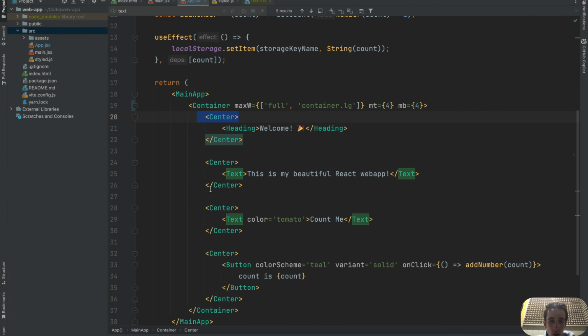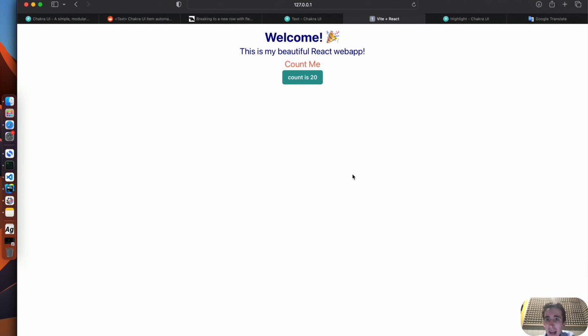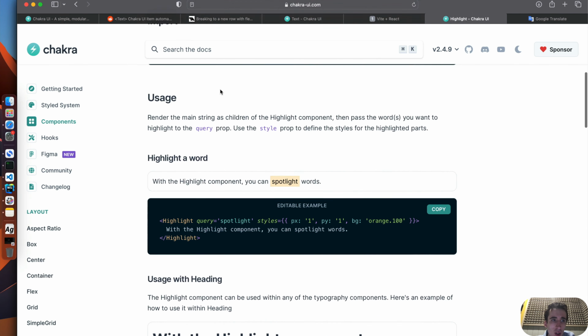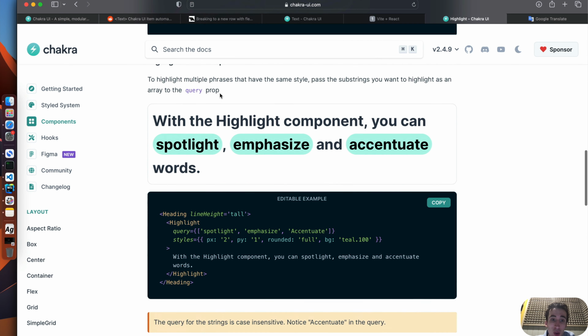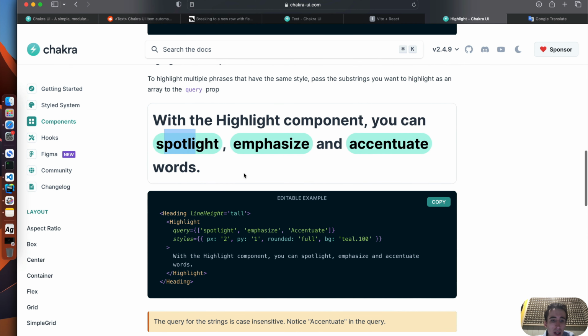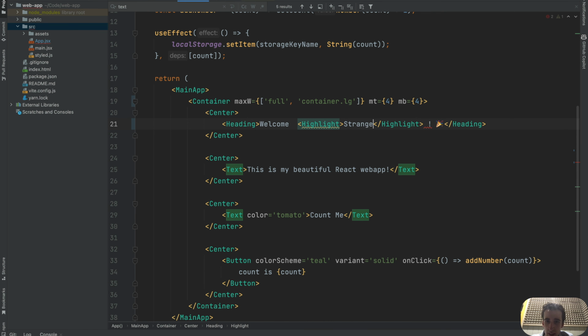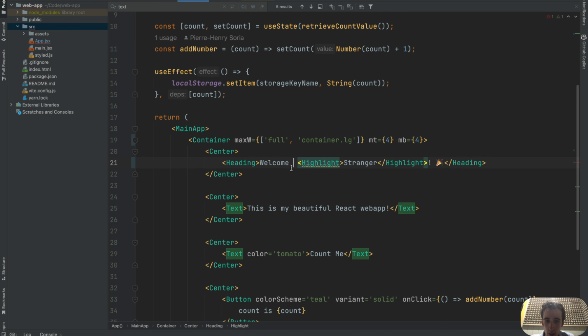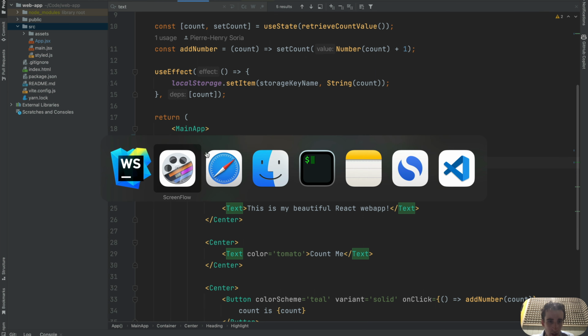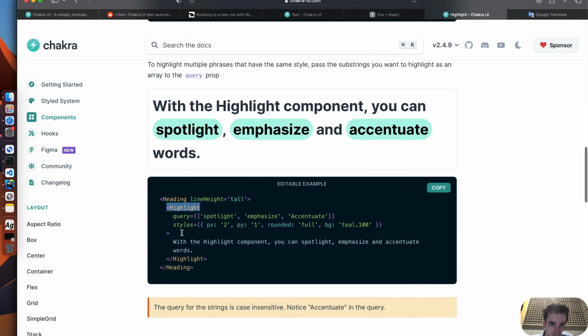We can also highlight some text, so that's really handy with Chakra. You have so much you can do, and you can do some highlightings like this. It looks really modern, it looks really nice, like welcome, and then we do Highlight stranger, for instance, and let's import the Highlight class. So welcome stranger, and we can change the color, obviously.